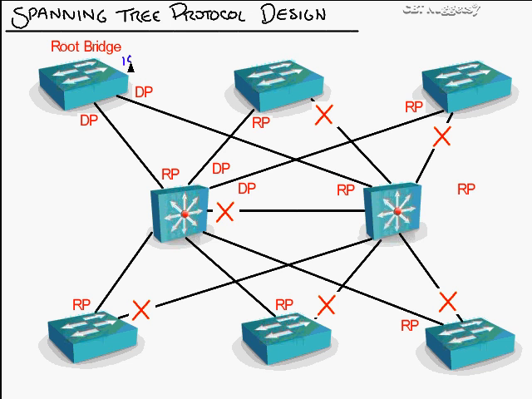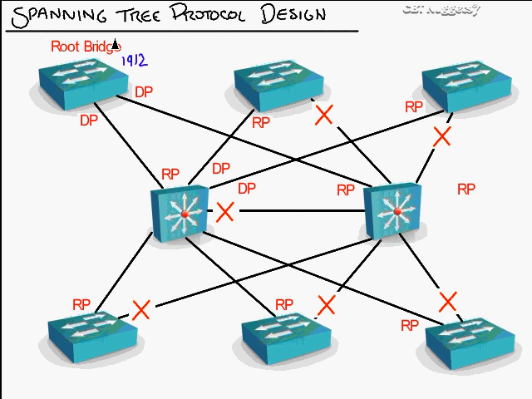What kind of switch is it? We'll say it's a 1900. We'll say it's a 1912. It was kind of budget cuts, just sitting in our wiring closets, providing 10 megabits per second to all those workstations. This 1912 switch ended up as our root bridge. So what happens? Well, spanning tree protocol design says that all of the switches will then calculate the most efficient path to the root bridge.